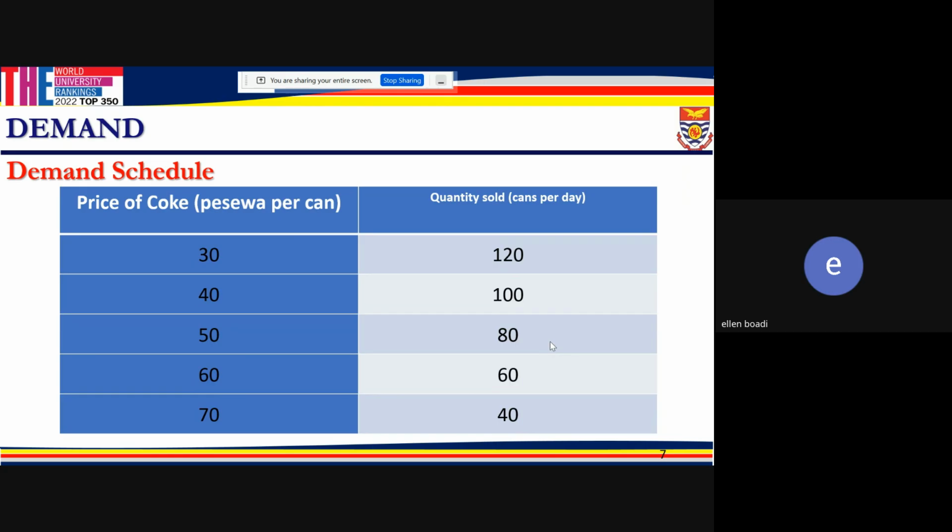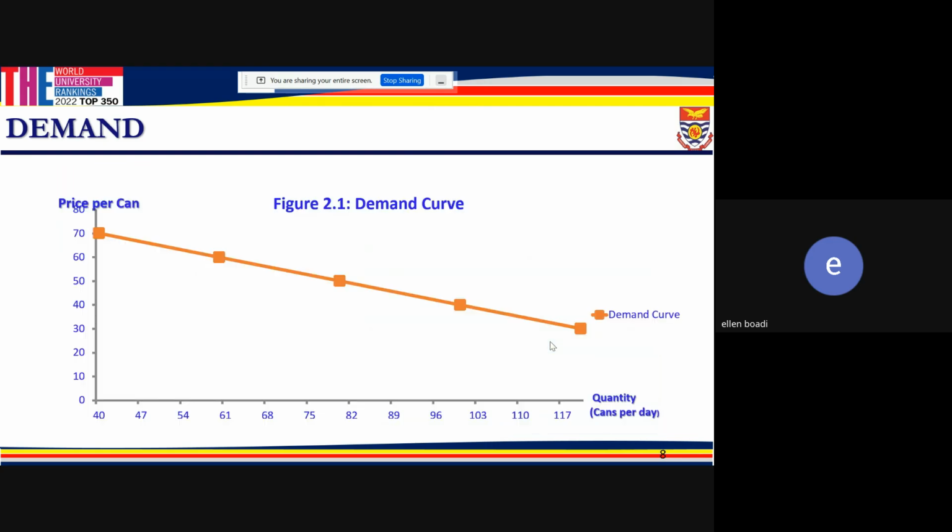Told you the graphs, although normally we use our freehand, but all the features and the assumptions are just like we do when we are having our mathematics classes or drawing a graph in maths. So if we are to plot the information that we have in the schedule, this is what we're going to have.